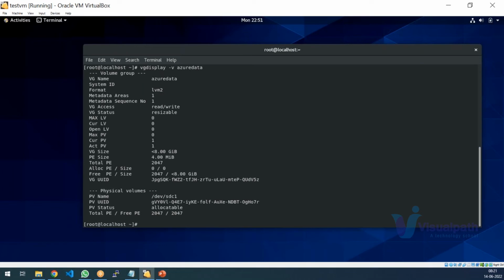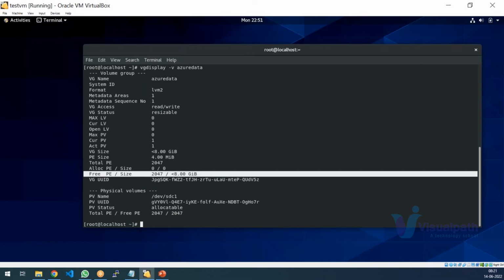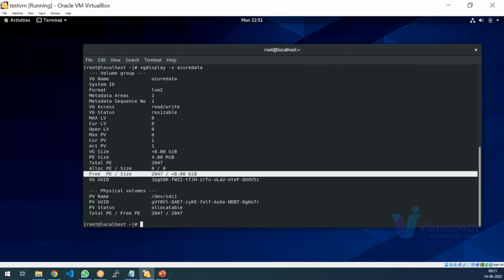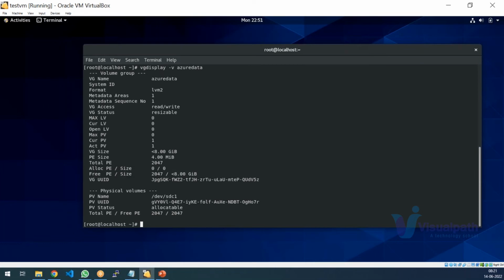So here, what are the important things to see? We can see here what the free space is, because next time when I add, I need to be able to see if free space is there or not. If free space is there, I need not add a new disk. Okay, in a volume group, if we have space left, we can create or extend logical volumes. Okay, you just follow the hierarchy.